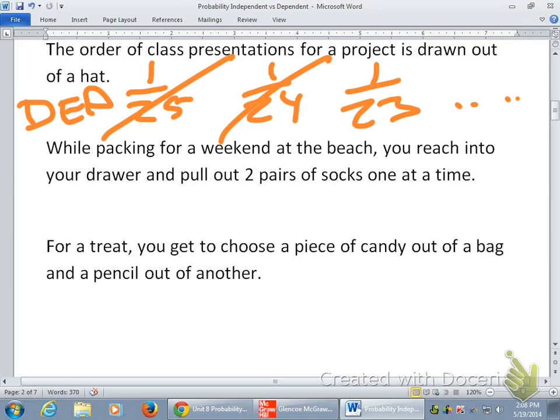Okay? Now, is this an independent or dependent situation? Remember, we didn't say this, but your favorite pair of socks was in that drawer somewhere. Are you trying to take the favorite pair of socks? Well, that would be a natural question, right? Do you get your favorite pair of socks or not? Remember, we didn't look. We just reached up there and grabbed it randomly. Well, if I was going to the beach and I wanted my favorite pair of socks, I would.